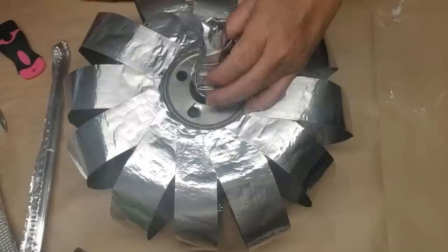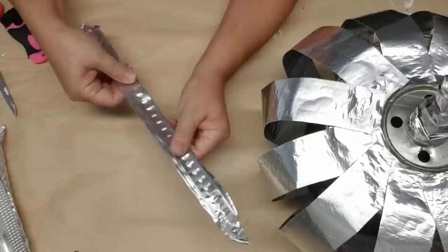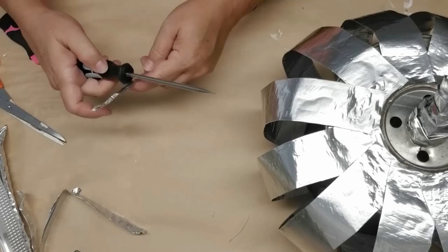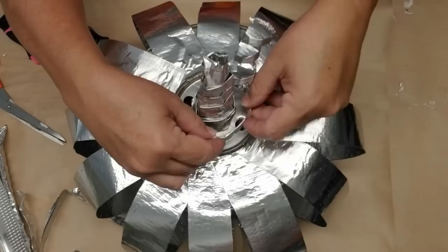Since metal bonds really well to metal with hot glue, I'm just going to put a bead of glue around the circle and just place the foil stem on top. Using another piece of the edge, I'm just going to press it flat and then cut a couple of pieces that I'm going to be able to use as the little twirly vine pieces at the top of the pumpkin stem. I'm just going to use my screwdriver and wind it around the handle to make a nice big fat curlicue for my pumpkin stem.